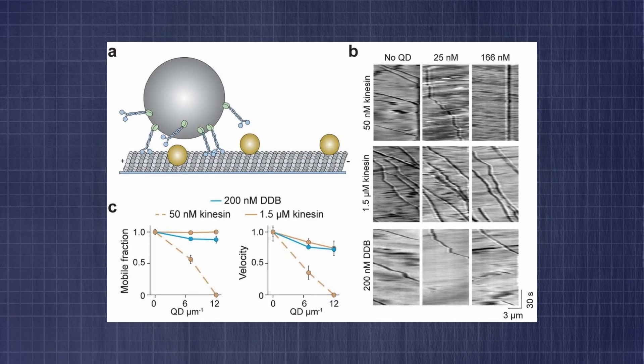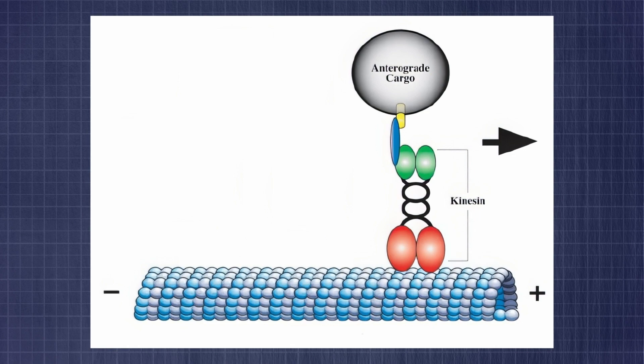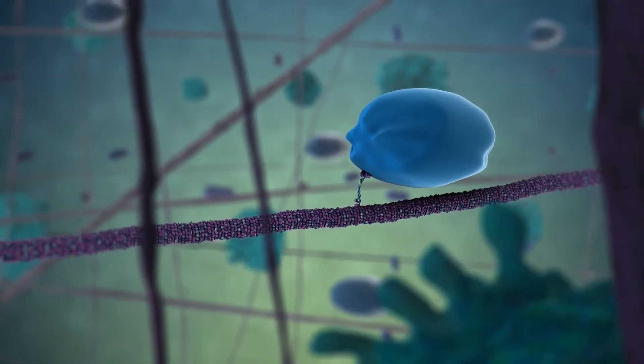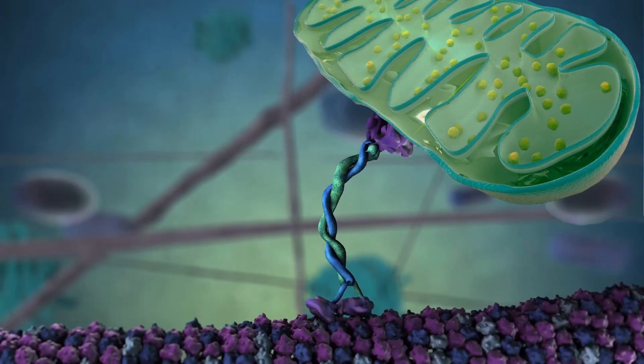Kinesin is about 12,000 times smaller than the width of a human hair, and it walks along microtubules, which are tracks found inside every cell. They have a polarity like a battery, with a positive end and a negative end. Kinesin walk in a single direction only — they only move towards the positive side of the track. Up top, they carry what scientists call cargo in little bubbles known as transport vesicles. There are different types of motor proteins that carry different things, but they are all like little UPS drivers delivering vital supplies across your body. They bring neurochemicals to the synapses in your brain, deliver melanosomes to change your skin tone, and are directly responsible for contracting your muscles. They even deliver mitochondria to their destinations. It somehow feels less impressive to call yourself the powerhouse of the cell when you're being carried around like a newborn. But we wouldn't exist without these underpaid and underappreciated laborers.